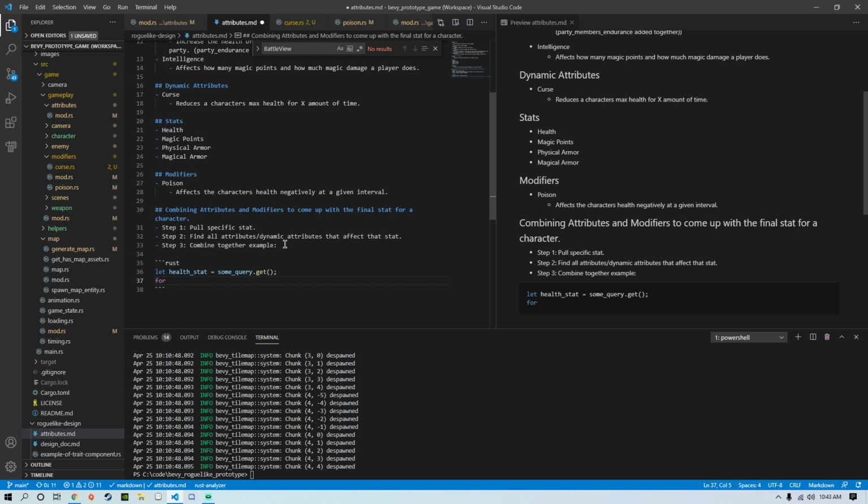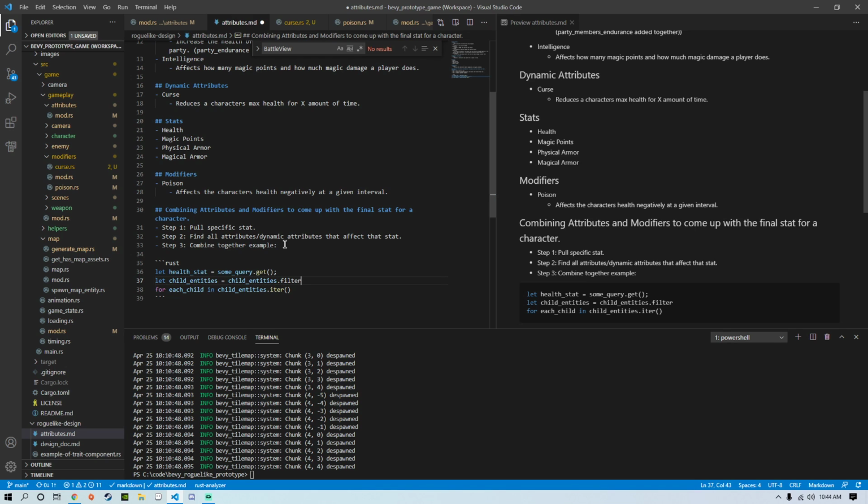For each child in child entities, child entities equals child entities.